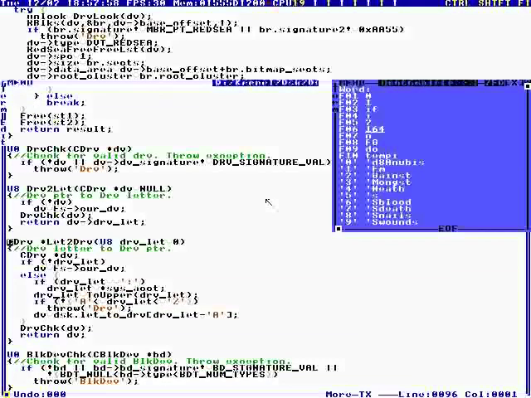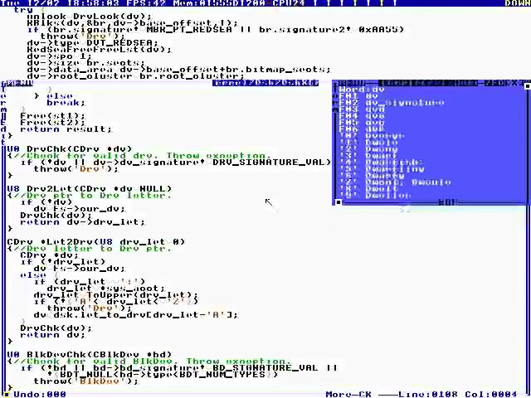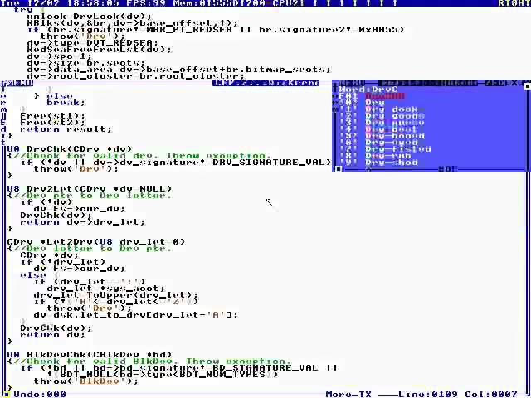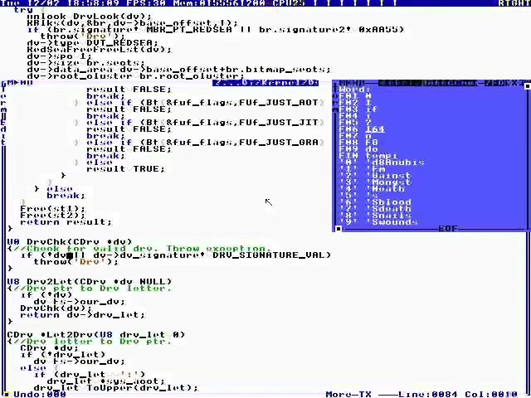So let's go back to see what it does. Letter to drive. Okay, well that just points us to the right structure. I think if we enter an invalid one, it does a drive check, which checks the signature.